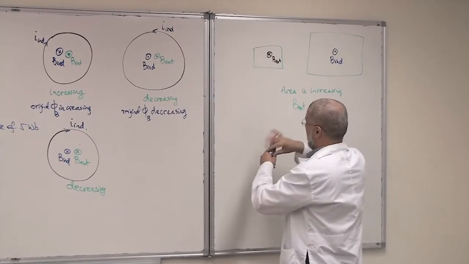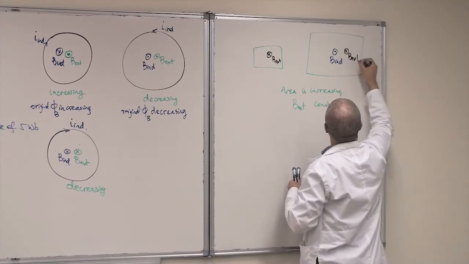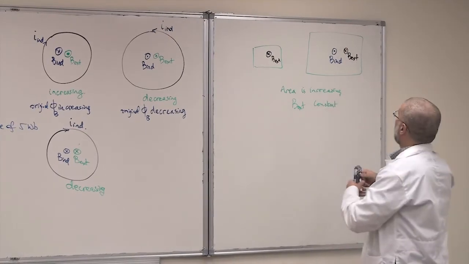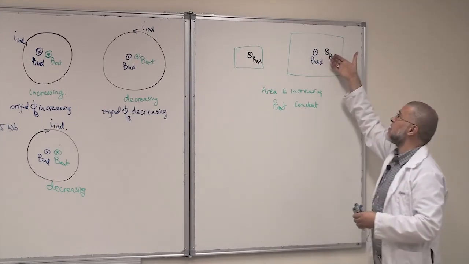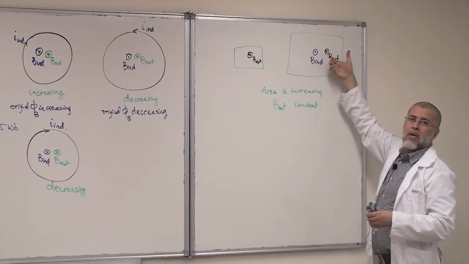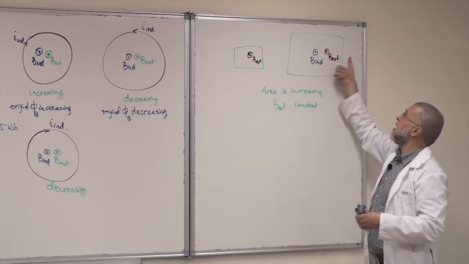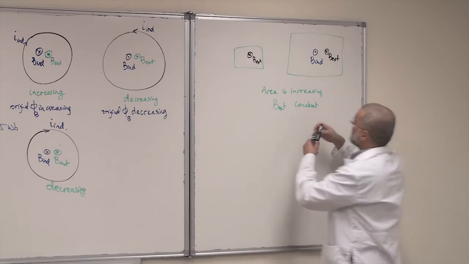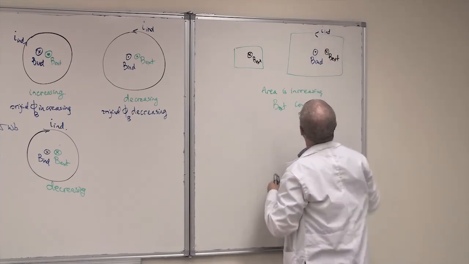B external, I can write it here also. It is still there, and it is constant. It's fixed, but I'm increasing the area. My B induced will be opposite. If it is opposite, my son, look at this. You put your fingers with the B induced, and then the current will be counterclockwise here in this figure. That's I induced.